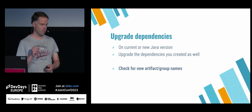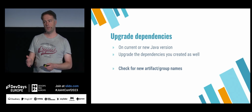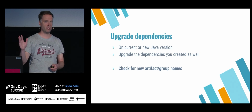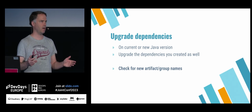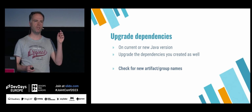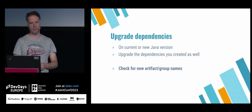And then the most important thing that I saw when upgrading applications is that you make sure that your dependencies are actually up to date. If your dependencies are up to date, then upgrading Java is often a breeze. It often works at once. I did quite a few upgrades from Java 11 to 17 for, I think it was 5 or 6 projects from different teams. And apart from upgrading some dependencies, I only needed to change one line of code, which I will cover later. So if you already have up-to-date dependencies, it will be a breeze.